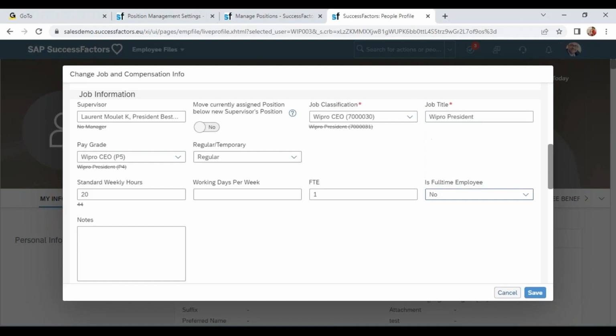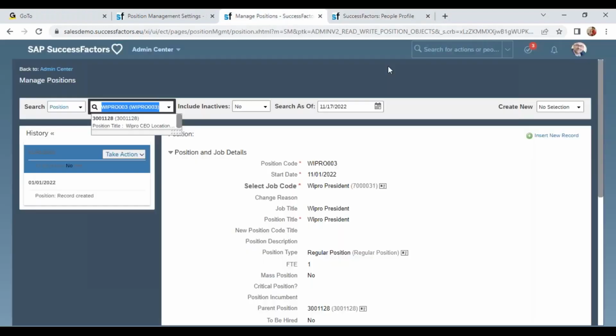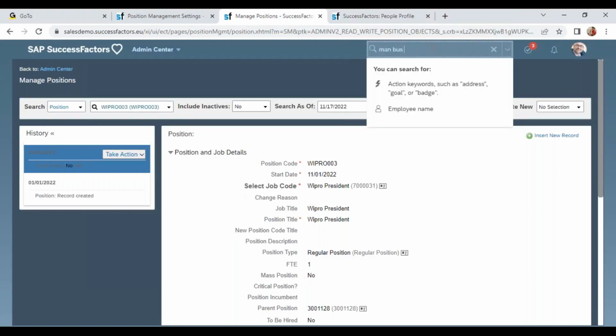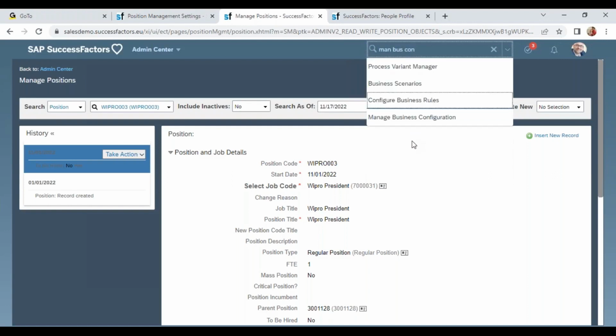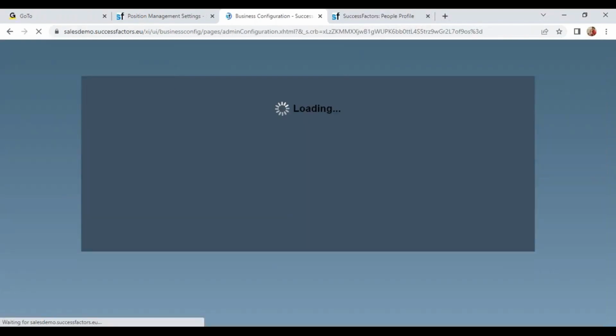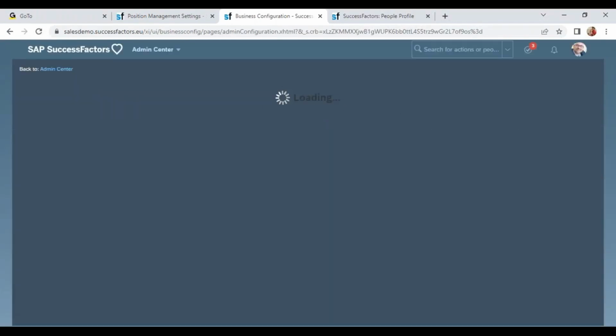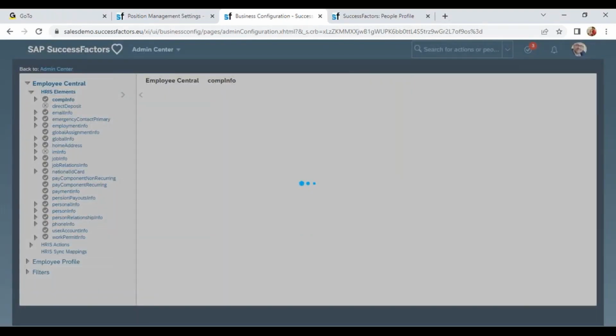So this business rule, you'll find it in manage business configuration. Go to manage business configuration, because you are changing the job code and system is updating the values in the job information.